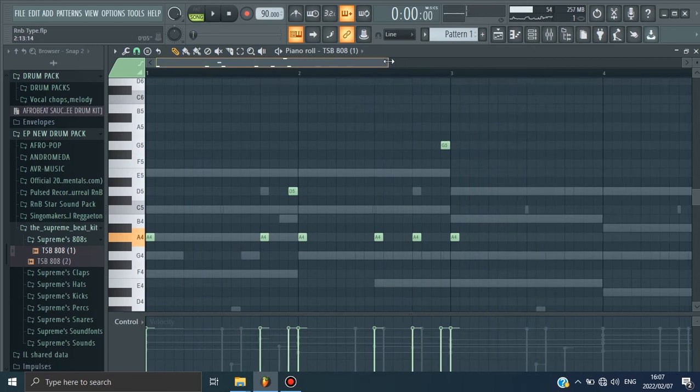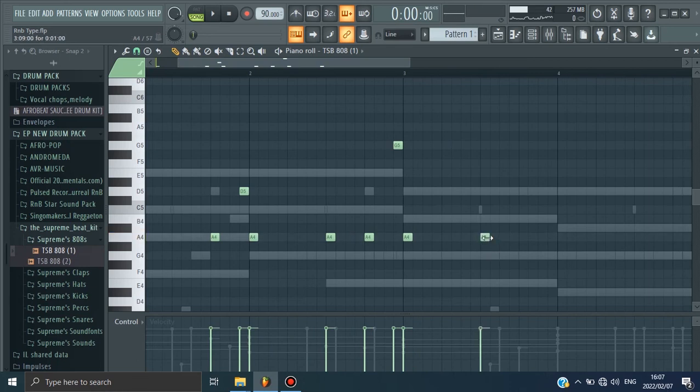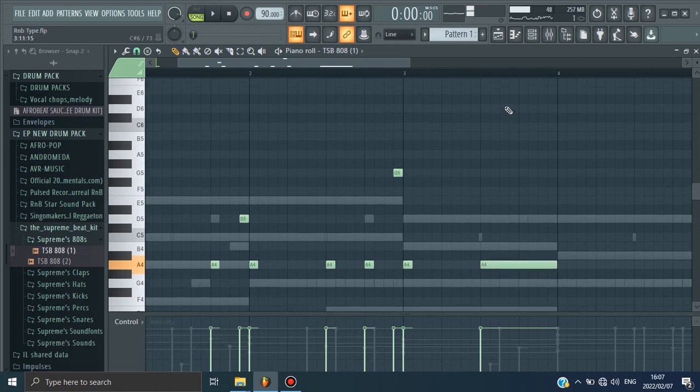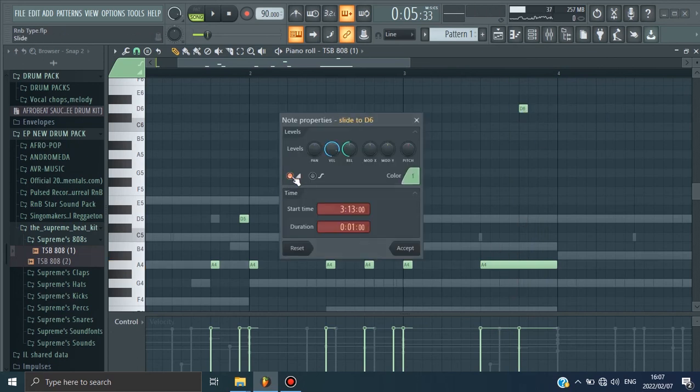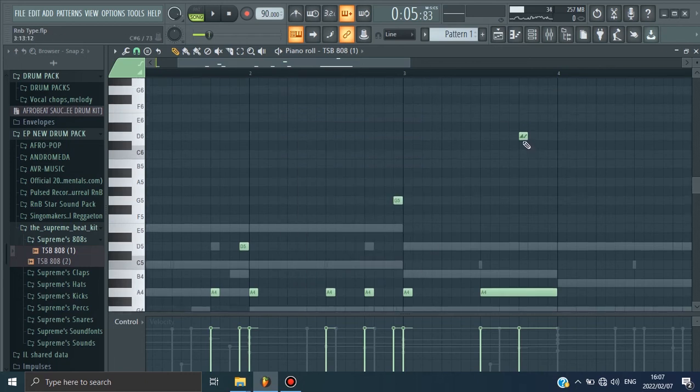Something that you can always do with an 808, this is the last thing that I'm showing you. I'm not making a beat here. I'm just showing you some basics. So let me hear first. Yes, what you can do here, you can hear this is a root note, and then you can make another note here, and then you can press this button to slide it. And this one, usually I always turn up my pitch. Listen to this. Did you hear? That's how you make your 808 slide.